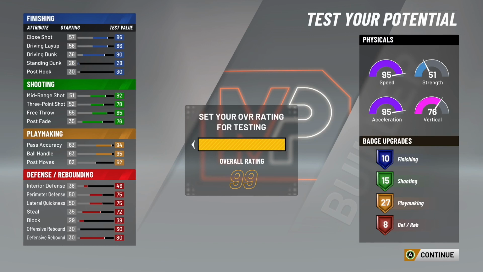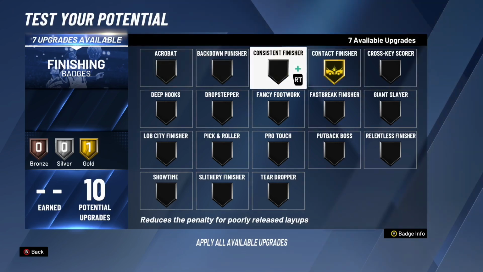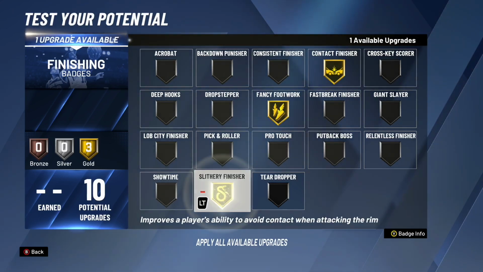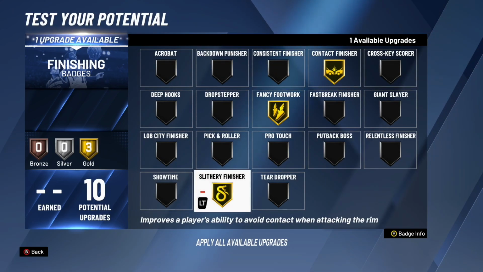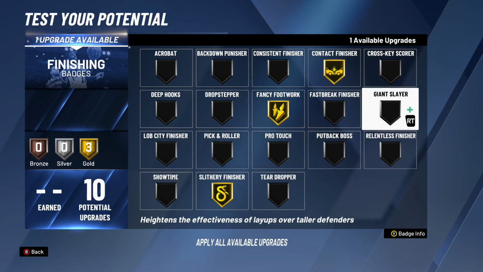So at 99.9 overall, you will be able to lock the small and elite contact dunks, so keep that in mind with this build. 10 finishing badges. You definitely want your contact finisher on gold, fancy footwork, and slithery finisher. Those 3 badges without a doubt have to be on gold. One upgrade left, I would just throw on Giant Slayer. You can throw on Relentless Finisher as well. I'm going to do Giant Slayer.